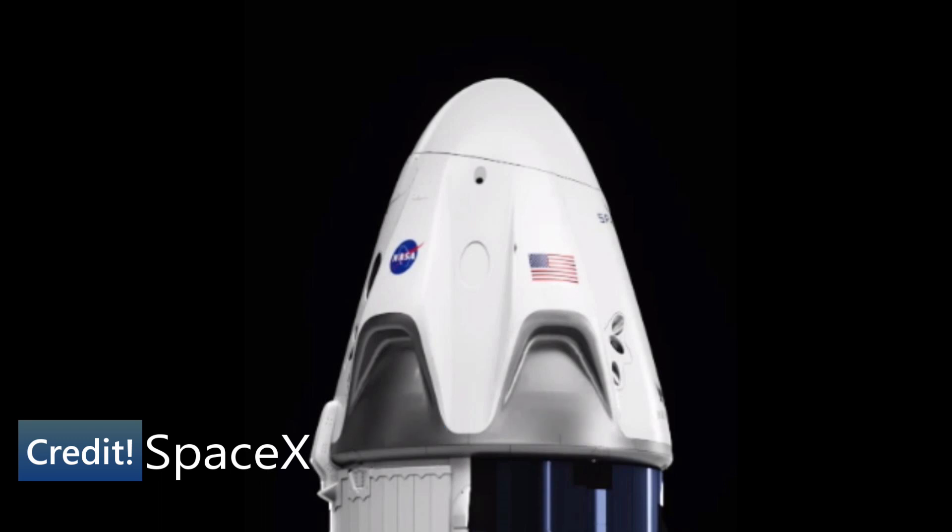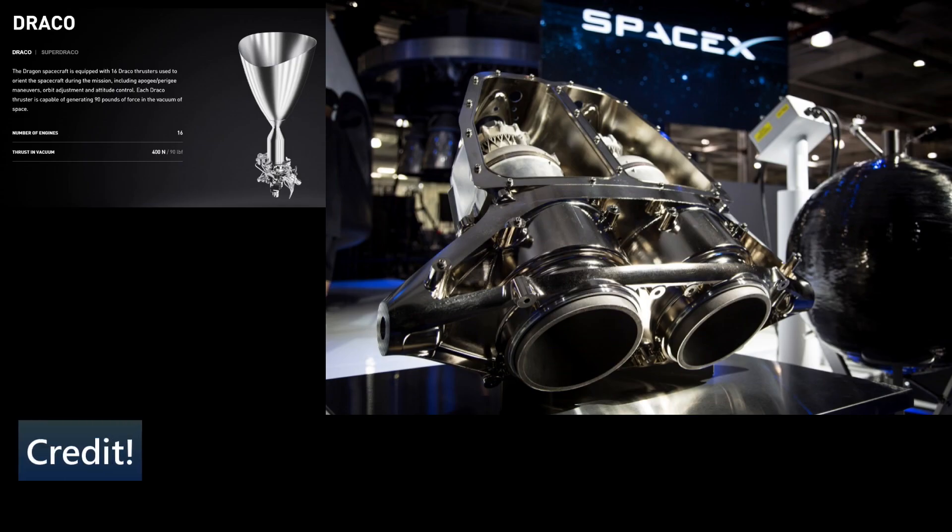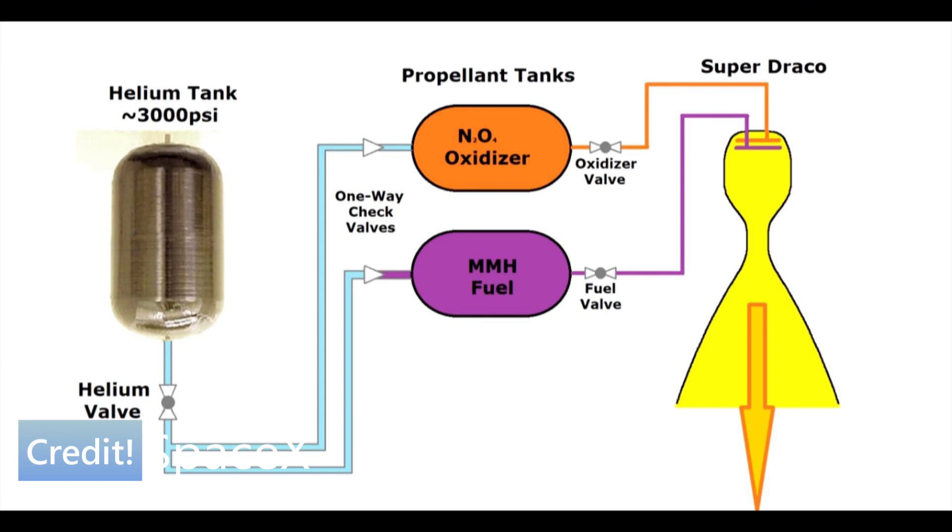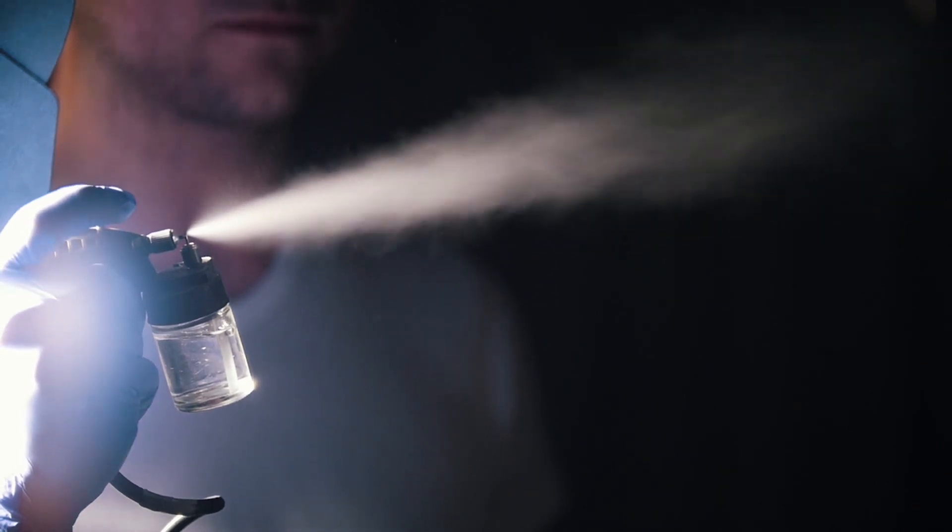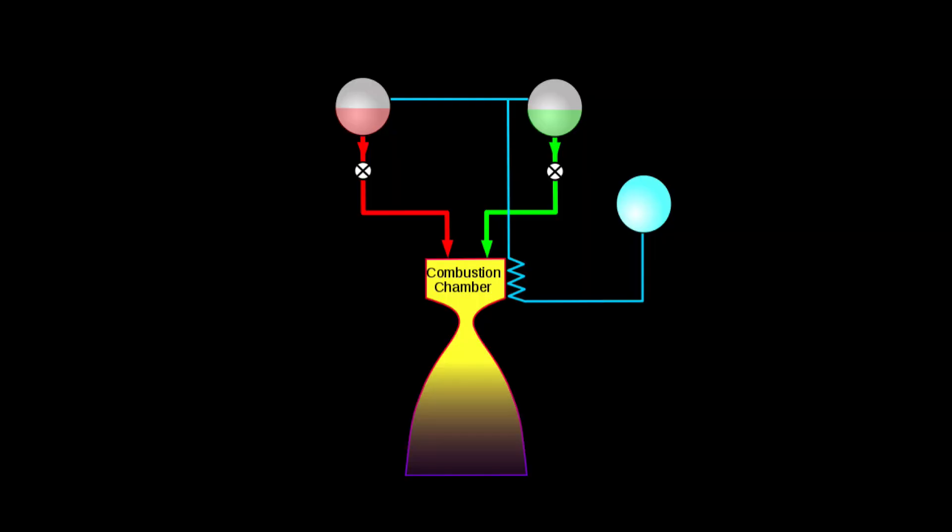So the Draco and Super Draco engines are both pressure-fed, meaning high pressure gas, in this case helium, moves the propellant and the oxidizer. They don't need pumps. You can open a valve from the carbon composite overwrapped titanium pressure vessel to the fuel tank and pressurize that tank. It is now like an aerosol can. If you open the valve from the tank, the fuel will flow to the combustion chamber. The exact same thing works for the oxidizer. As fuel and oxidizer flow into the combustion chamber and the pressure in those tanks starts to drop, the ship will repressurize them from the helium tanks.